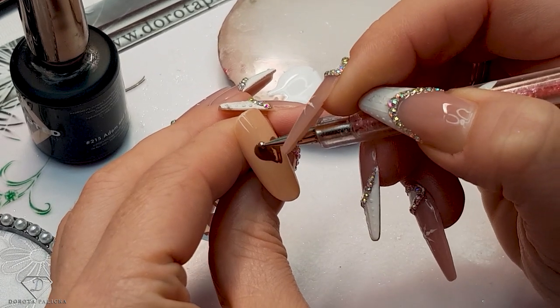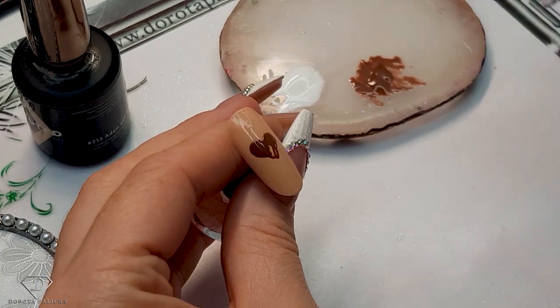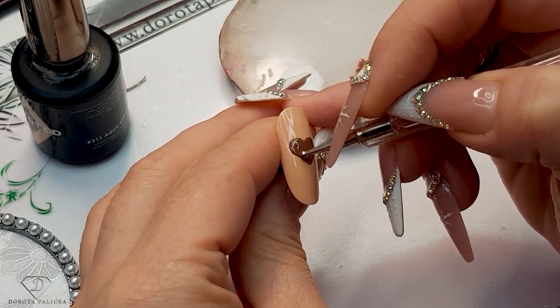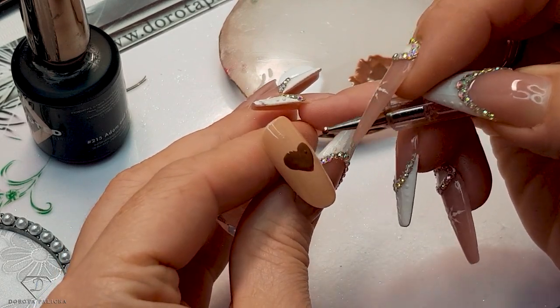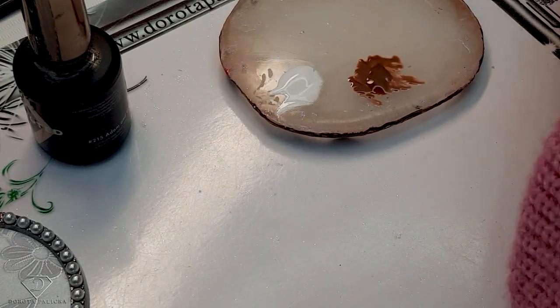I should actually do some tutorial in January maybe for you guys, like designs with the dotting tool, because I think that's a pretty nice way of doing things as well, because it's almost like a pen. Okay, so I've got the heart shape. Let's cure it and grab the first one.